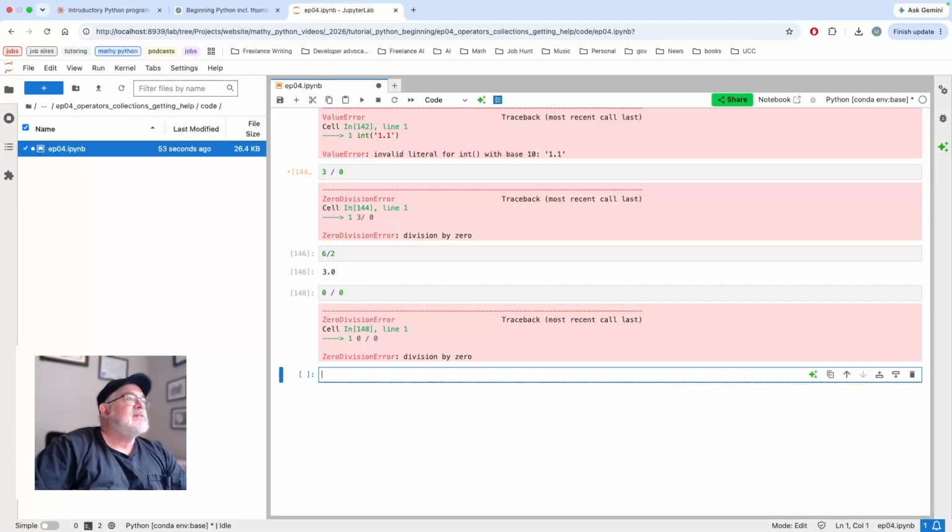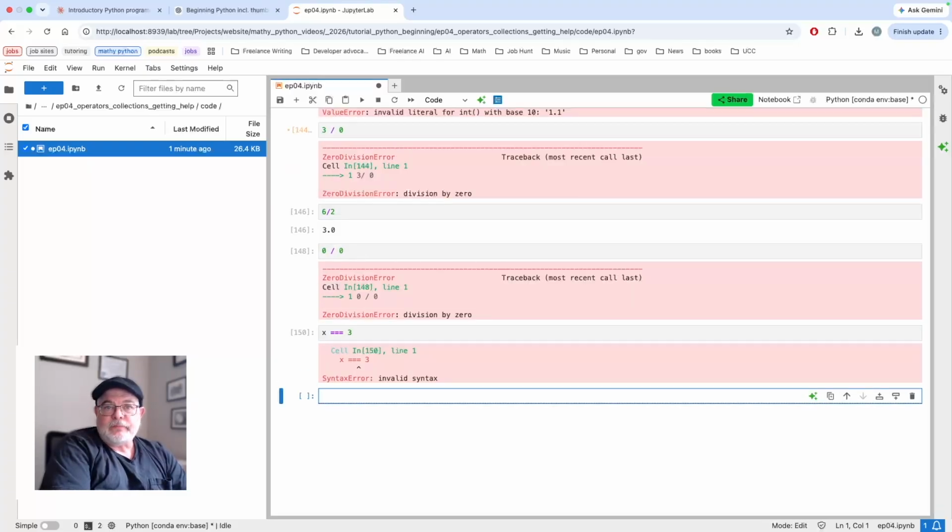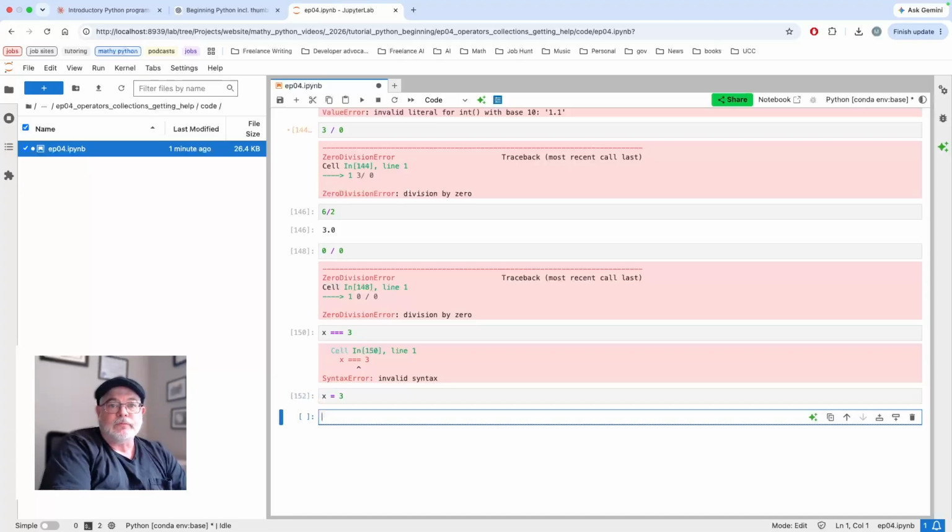There's also a syntax error, which is when Python cannot parse what you wrote. So if I say 3 equals x equals 3, that's nonsense, that's a typo. What I meant was x equals 3.